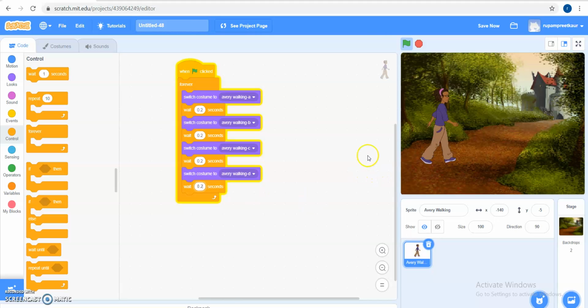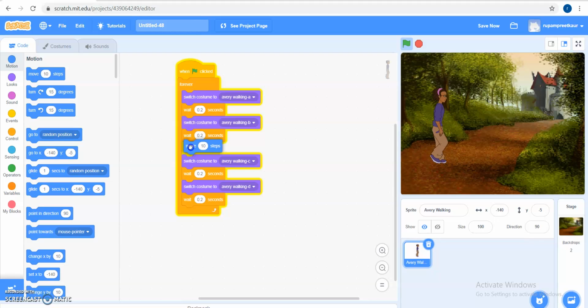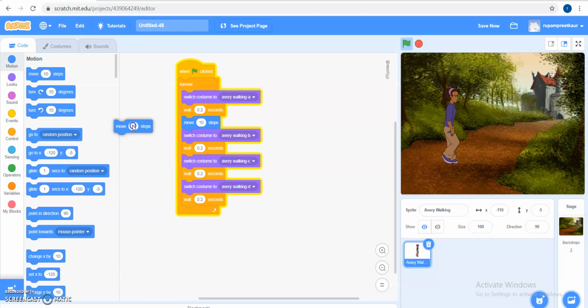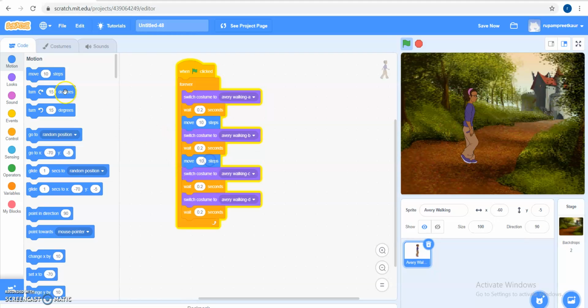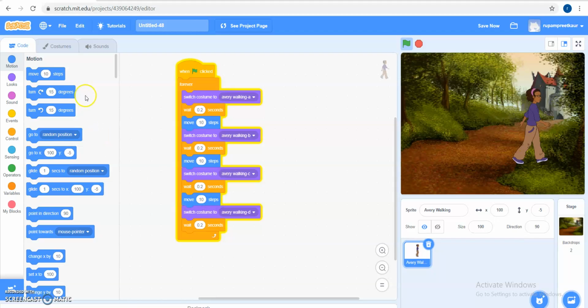Now the next step is, if we want to make her move in the forward direction, how can we do it? After every step, we are going to use this move block. Now you can see side by side Avery is moving. After every step, Avery is moving forward.